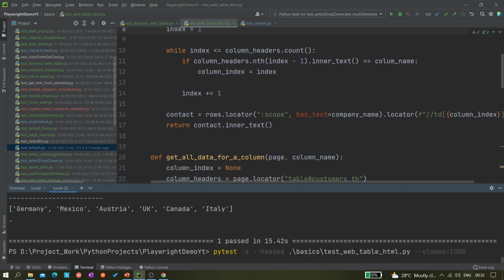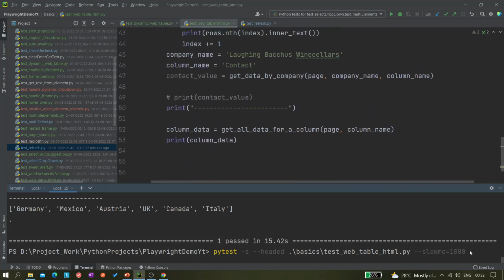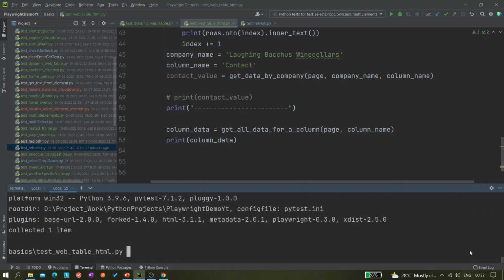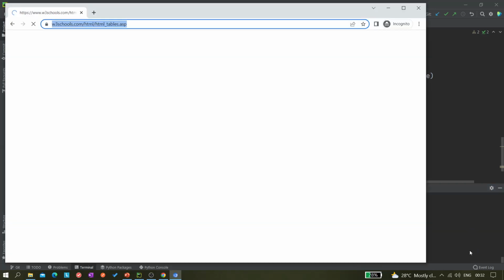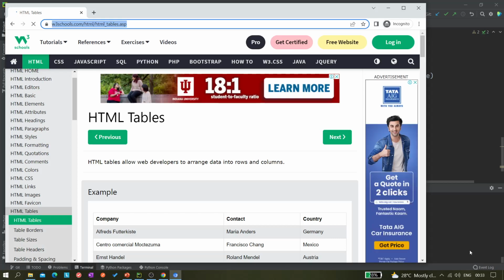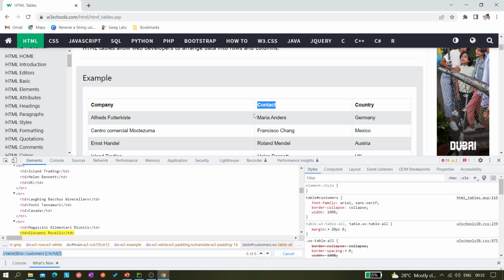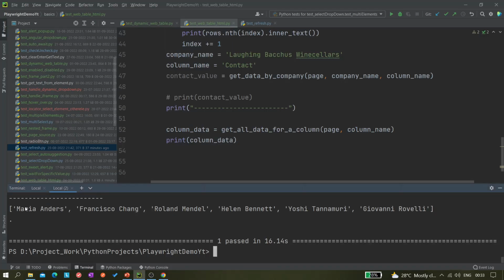So this time we are fetching all the contacts. See, we got all the contacts as well, in a list form.